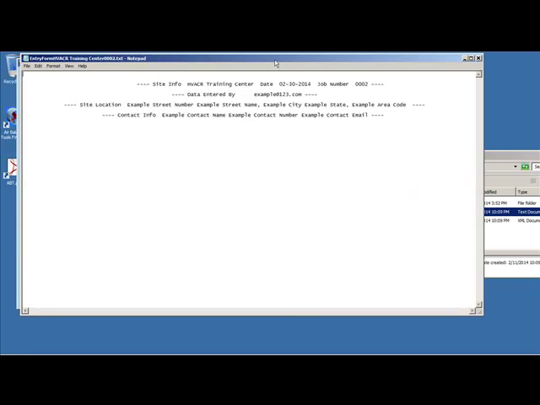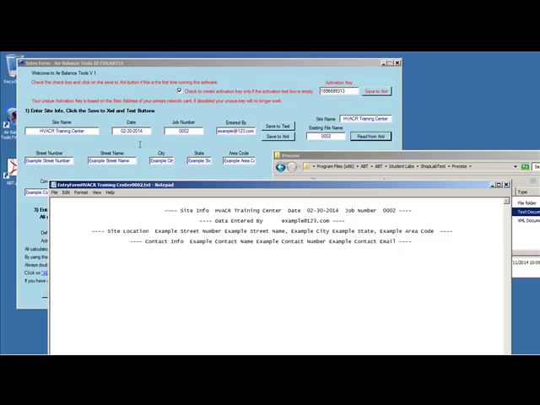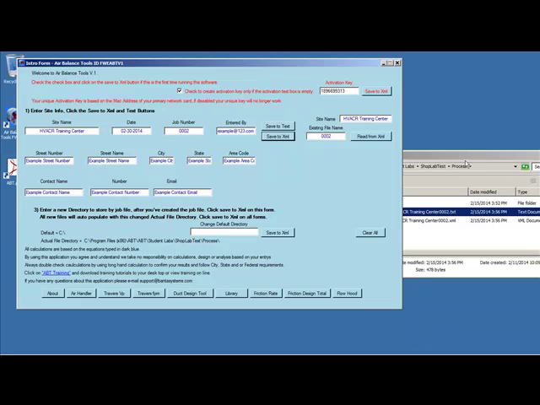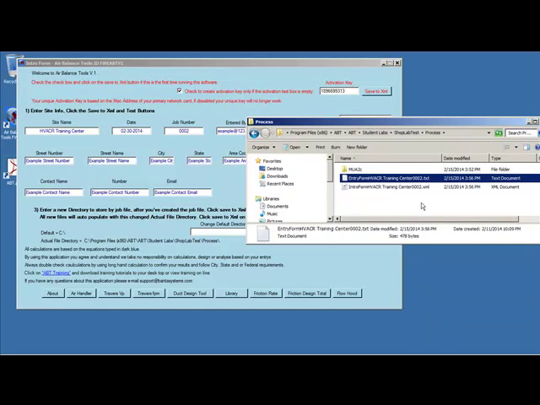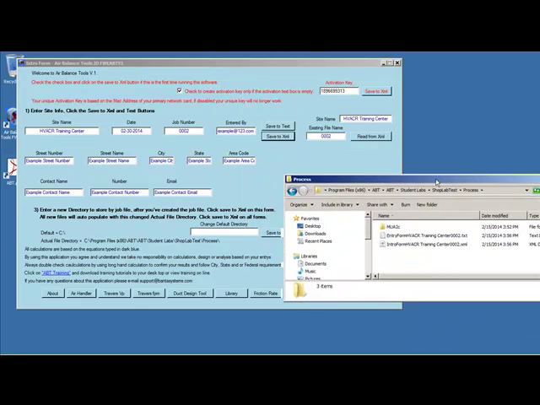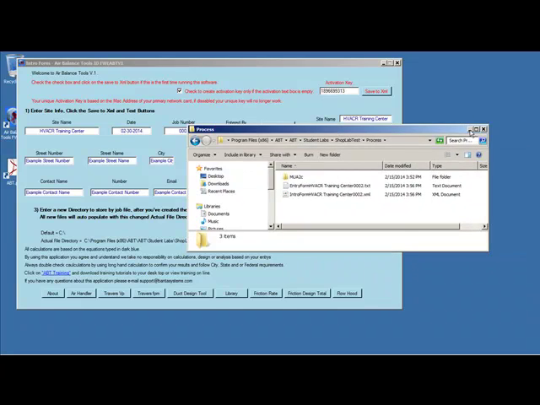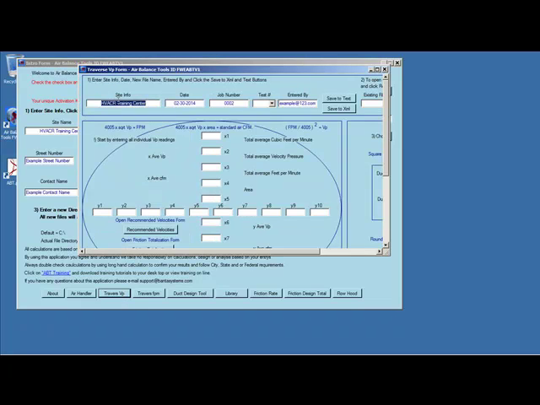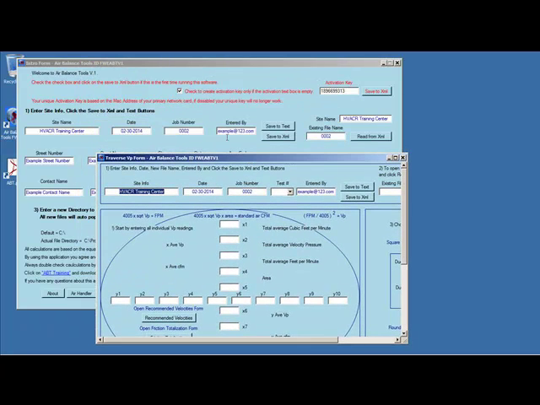Now we also get a text file that we can create, and the text file is just a duplicate of what you see on your main form, and we do that by saving to text and saving to XML. So now the way the file structure goes is every time we click on another form, we auto-populate with the site name for this particular project. And this is because we might want to keep these projects together with the same name.